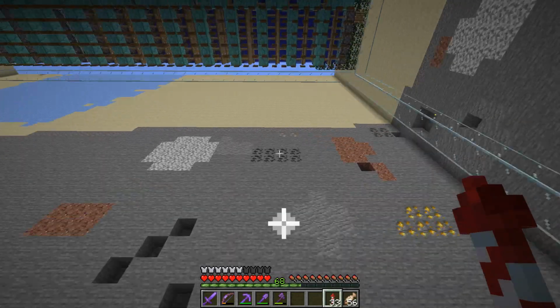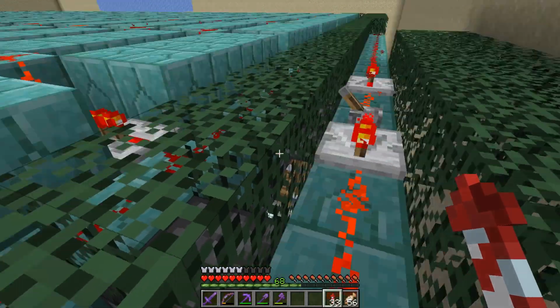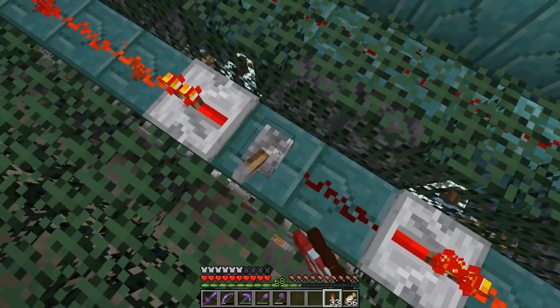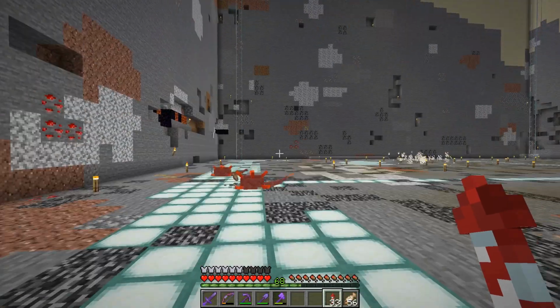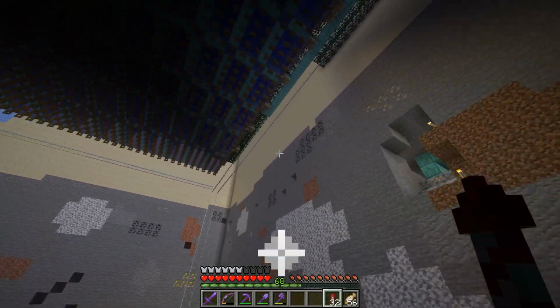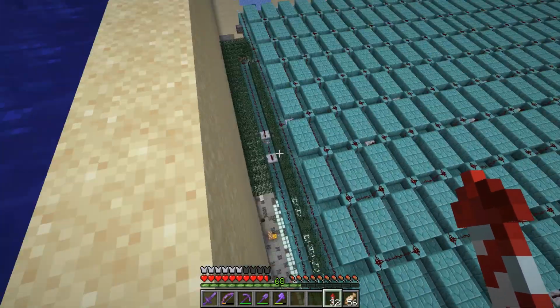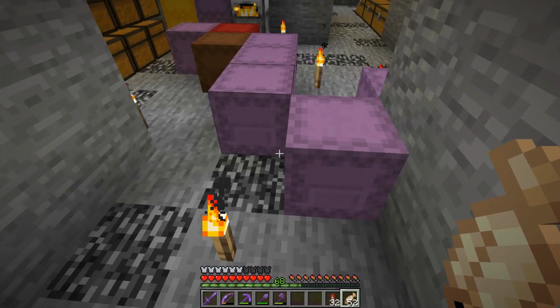But that is not what we're doing today. Today we are going to be exploring 1.17 and finding some new stuff. But first, let's test this guardian farm. There we go. Yes, this works. I knew it did anyway, but I was really worried then it wouldn't for some reason. But that's all right. So let's get this turned off and we can get on with finding some of the cool new stuff.